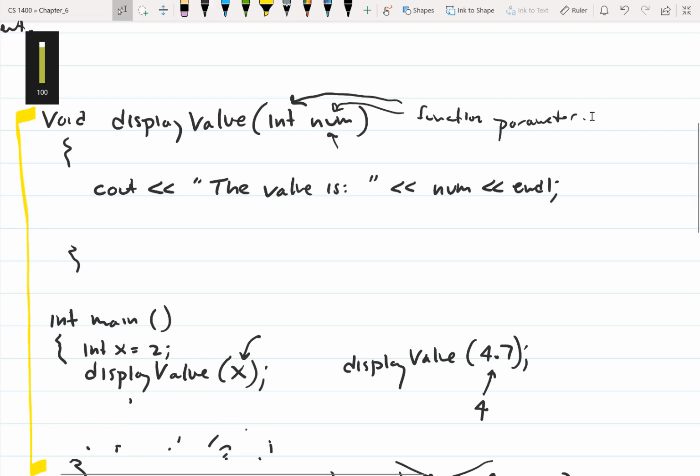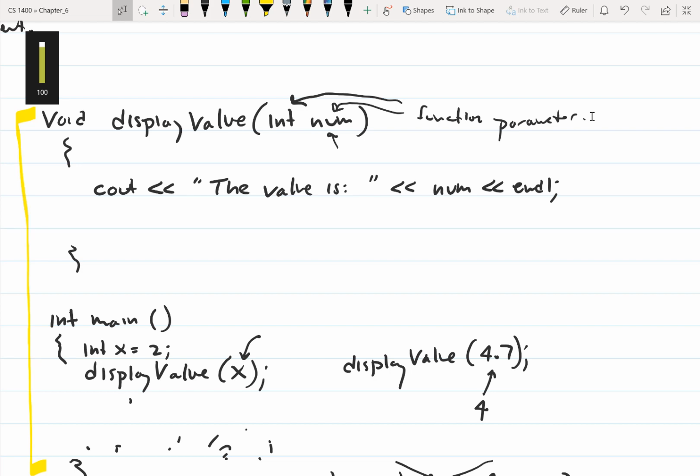So a copy of x, which is equal to 2, is going to be copied into the function parameter. So now the function parameter num is equal to 2. The function is just getting a copy of this variable x.